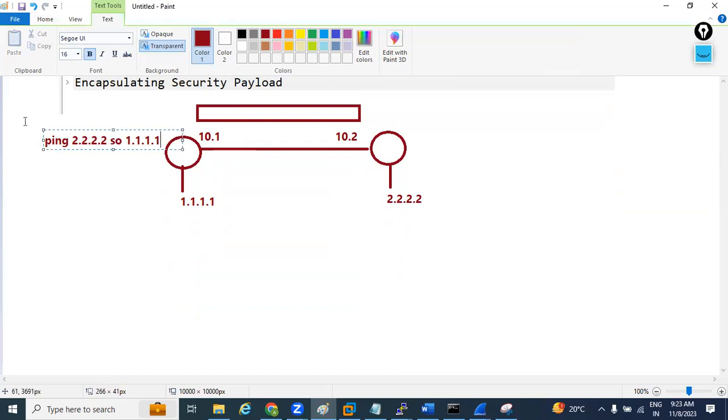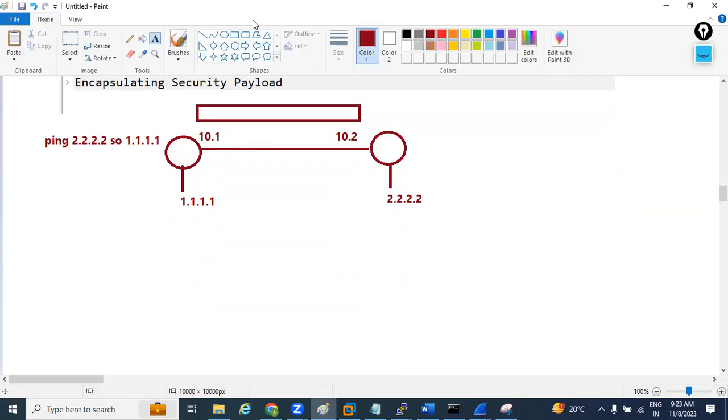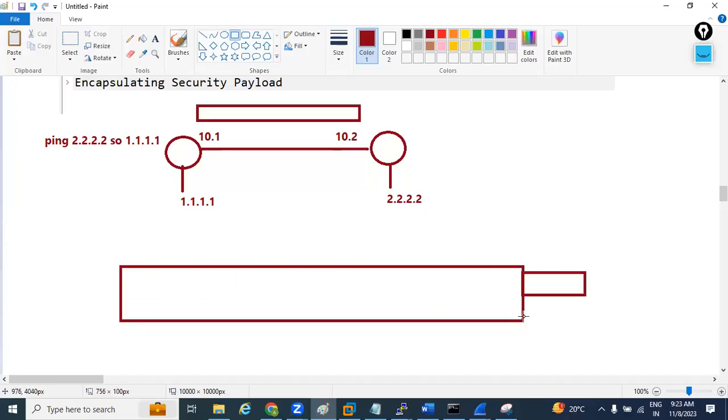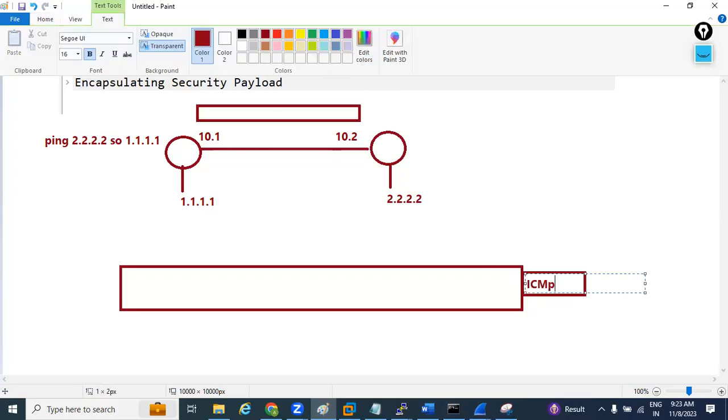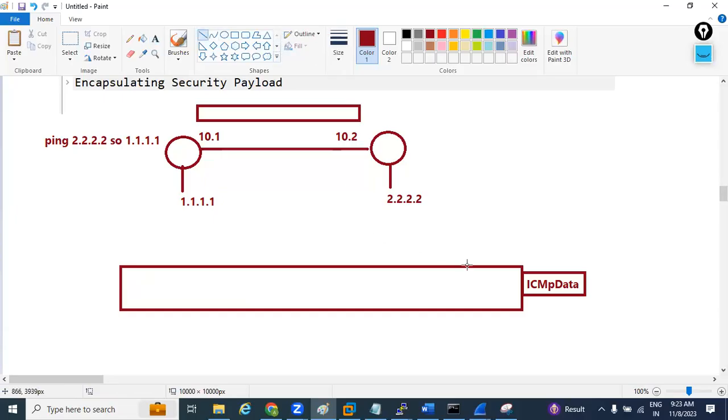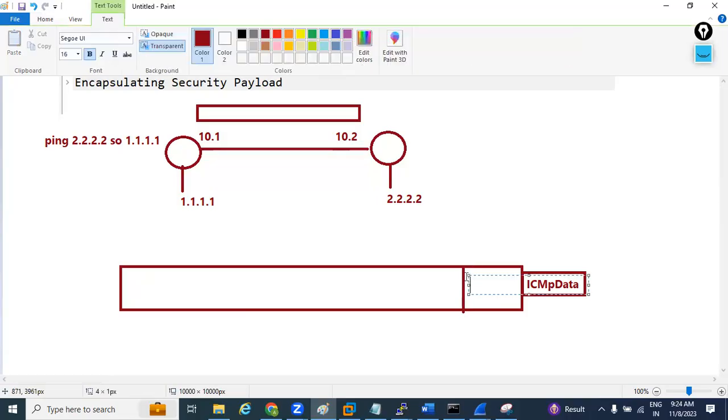As per IPsec, whatever we have learned earlier, let's consider first of all ICMP data, and then this is the header here. We have different information. So this is the ICMP header, ICMP data.